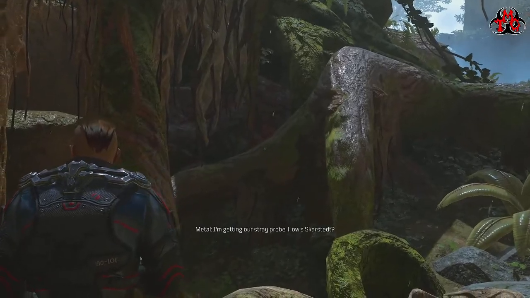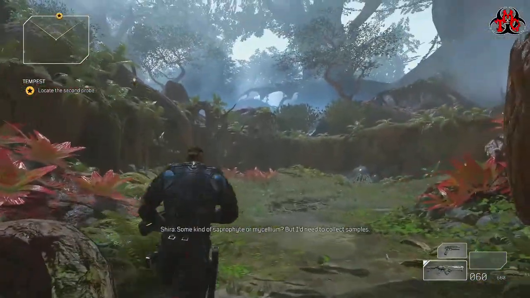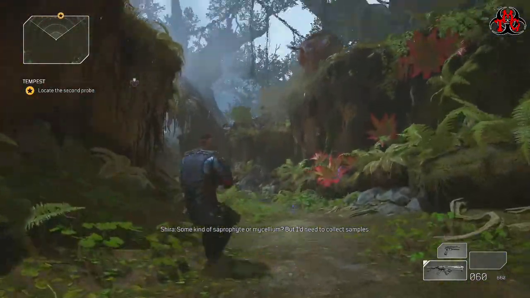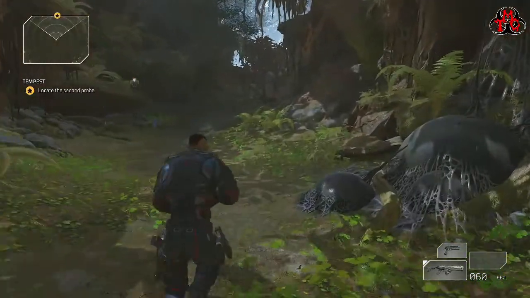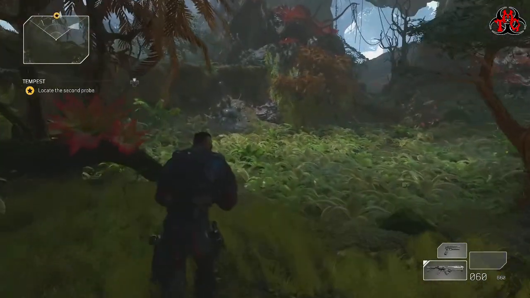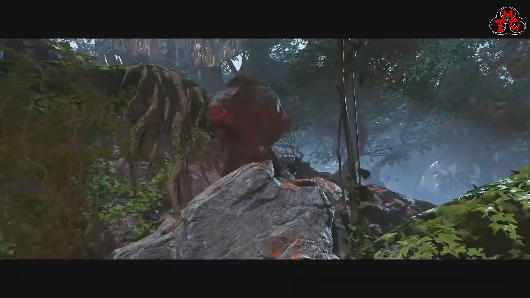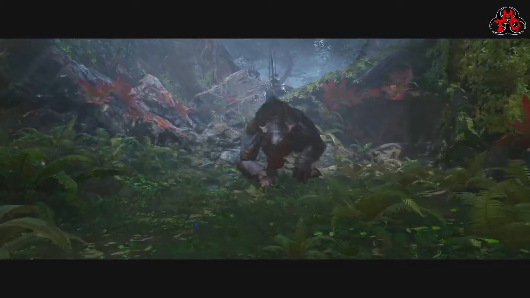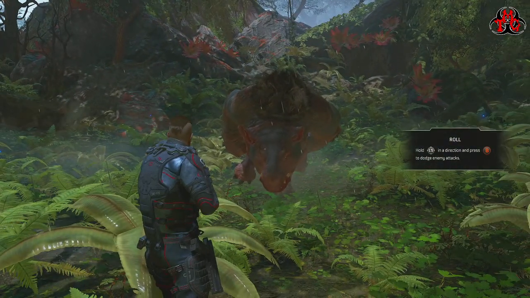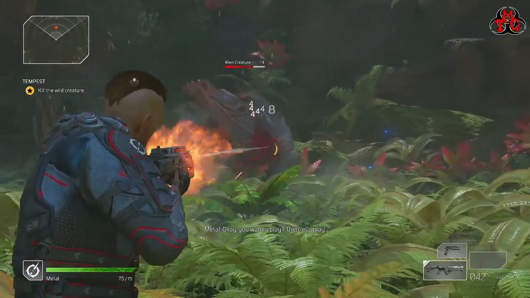Boss, we lost you. I'm getting our stray probe. How's Skarstead? He looks like shit. Any idea what this black gunk is? Some kind of saprophyte or mycelium? But let's collect samples. Oh crap, are we fighting these things? Oh, I guess we are. Okay, you wanna play? Let's play.